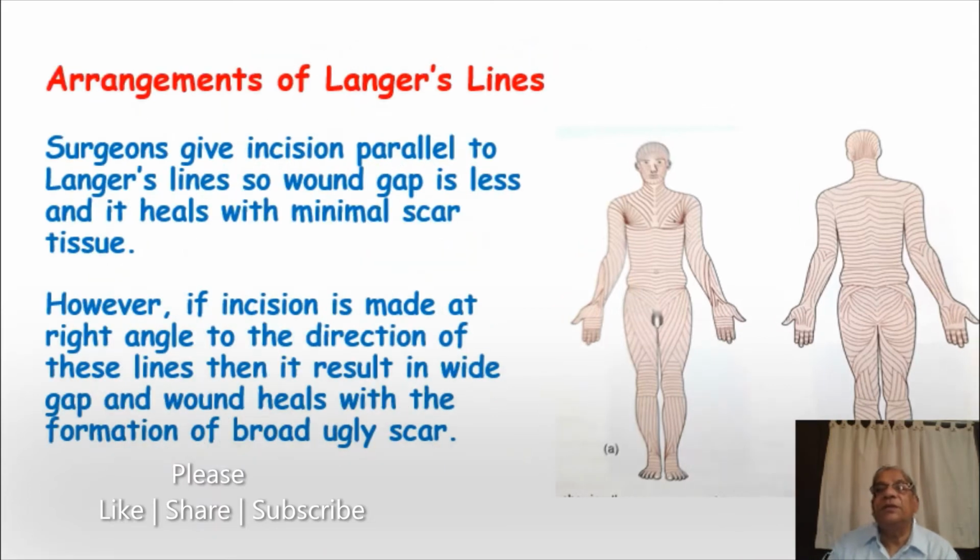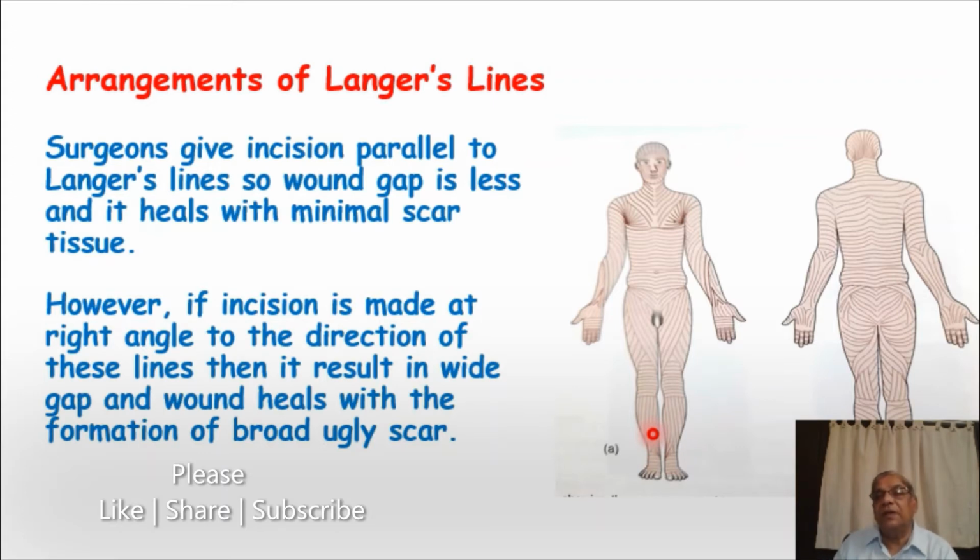Let's come further to this arrangement of the Langer's lines. Surgeons always give the incision parallel to the Langer's lines. After studying the Langer's line directions in the skin, they will give the incision parallel to them. For example, if a surgeon wants to give an incision in the front of the leg, the ventral or anterior aspect, he will give it parallel to the direction of these Langer's lines.